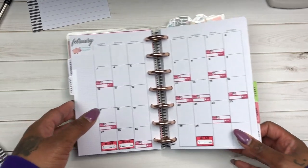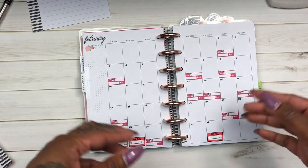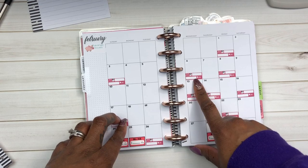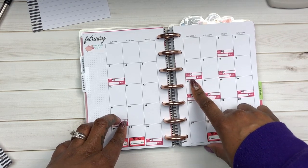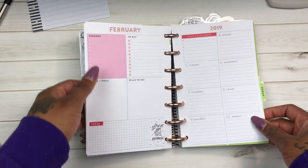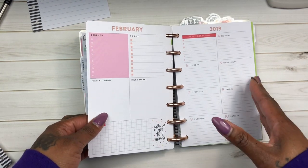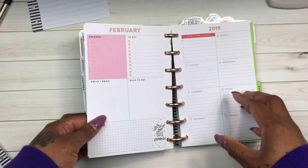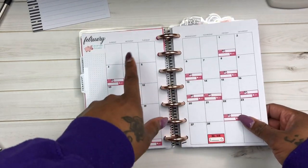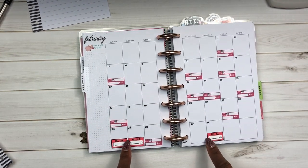So what I did is because I actually have multiple bills due on certain days, I'll put the total amount that I have due on that specific day. And then when I go through and do my weekly setup, I can break down exactly what I have to pay on that day. So that's why I wanted to have a weekly spread, so I can actually break it down and let me know I have this amount to pay, which equals whatever the total amount is on that day. As you can see, I ran out of stickers, so I had to use my girl Shea Budget stickers.